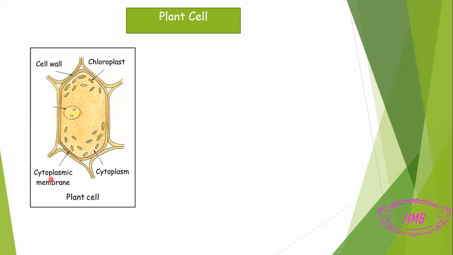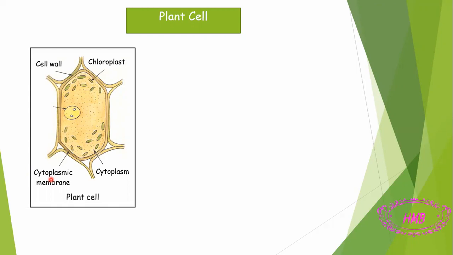So we can conclude that plant cell and animal cell have common parts between them. These common parts, we will find them in all cells, either plant or animal. These parts are three: the nucleus to control the cell, the cytoplasm so that all the actions happen in it, and the cytoplasmic membrane, which will regulate the cellular exchange of materials.